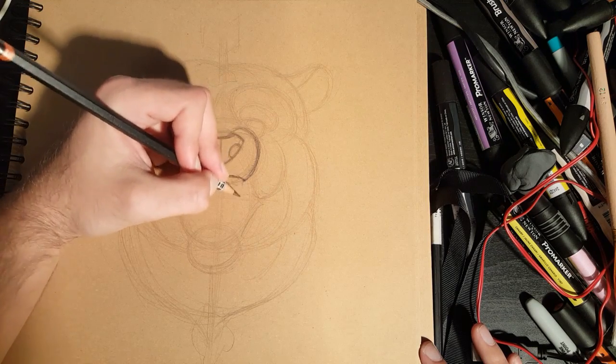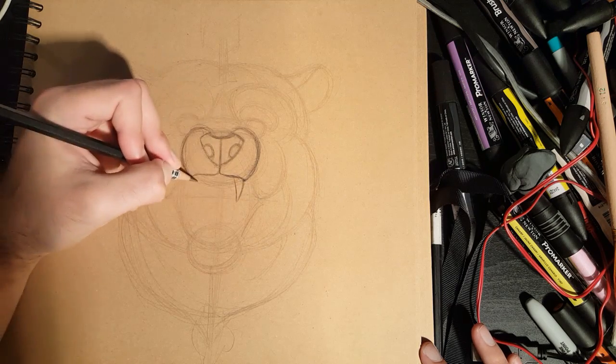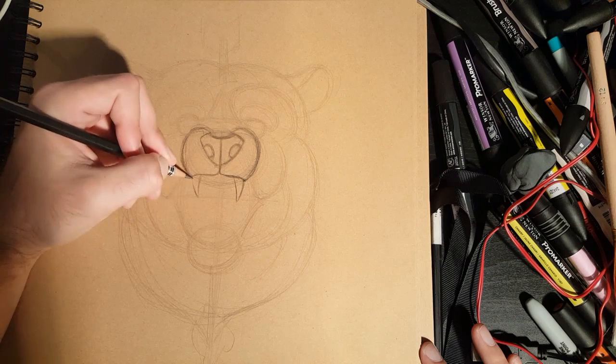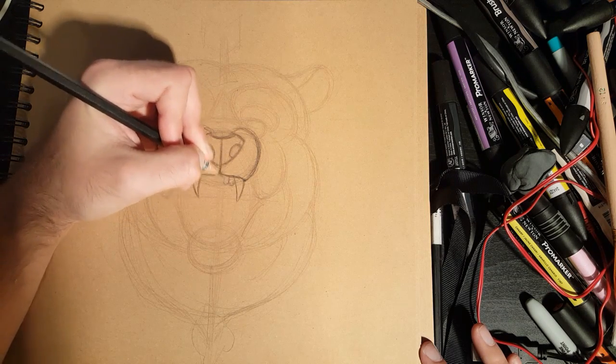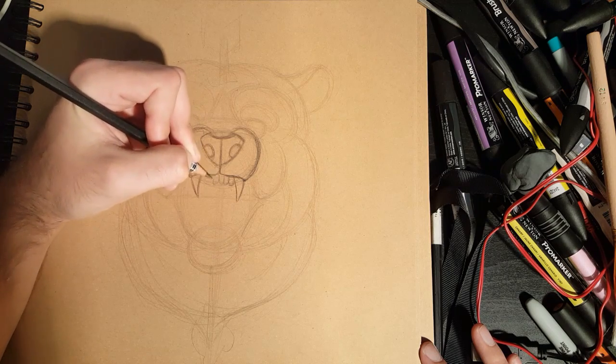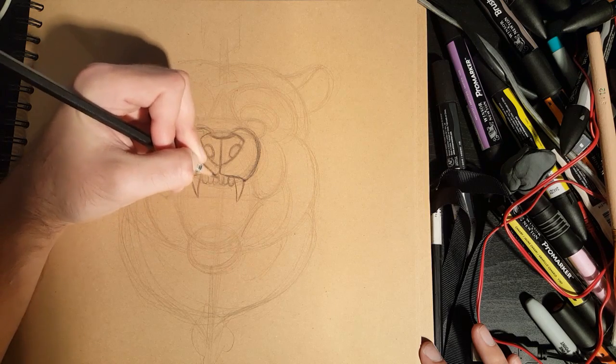Just like so. So on the side, just get yourself two fangs in there. Then I like to add about six teeth in the middle, so 1, 2, 3, 4, 5, 6. So just six loops.